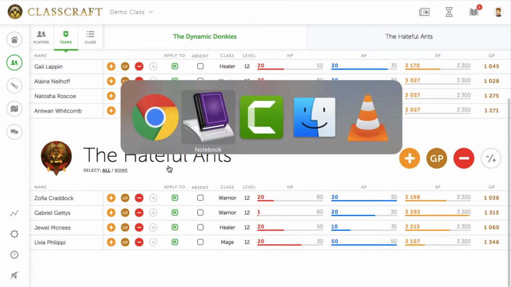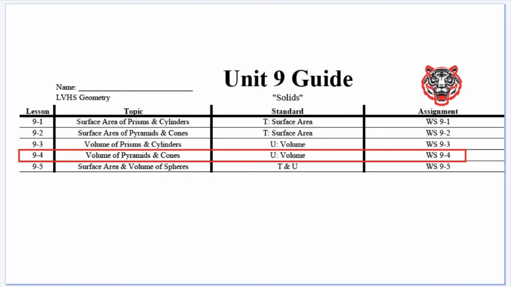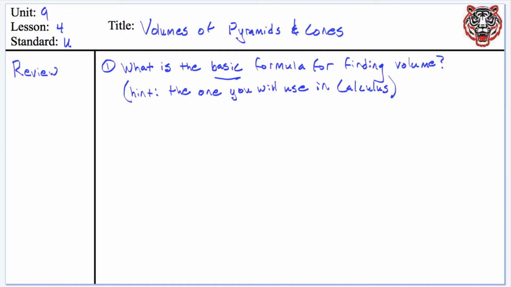So after the warm-up, you move on to your lesson. So your lesson would say, okay, we're on lesson 9-4. You show them where we are in the unit guide, and lesson 9-4, and then you have some stuff up there, so they copy that down while you have some time to take attendance or do whatever you need to do. And then you start asking them questions.